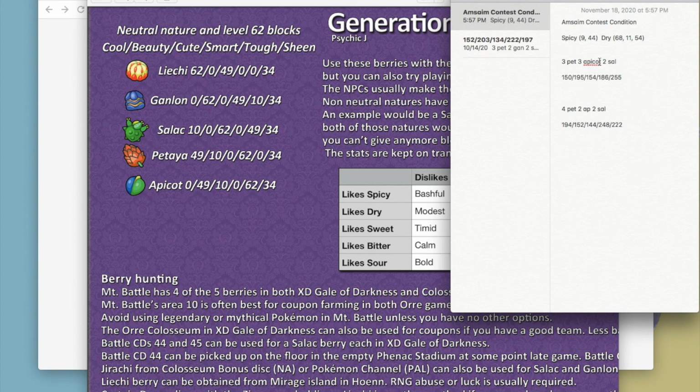So I just tried a couple of them. I'm probably going to use this one, even though I'm breaking my own rule here with the 150. But that's just because with 144, that's for the cute. Ampharos, I think, has a few more cute moves than cool moves. So 194 is a huge difference between 150 as far as cool goes.